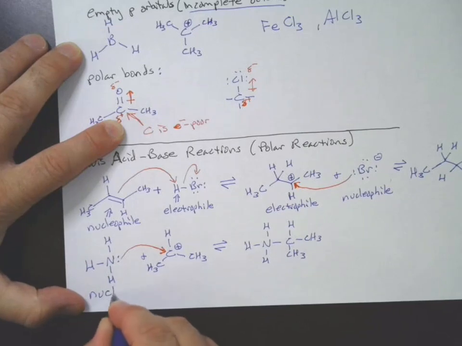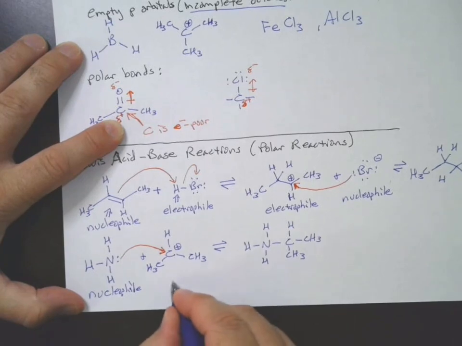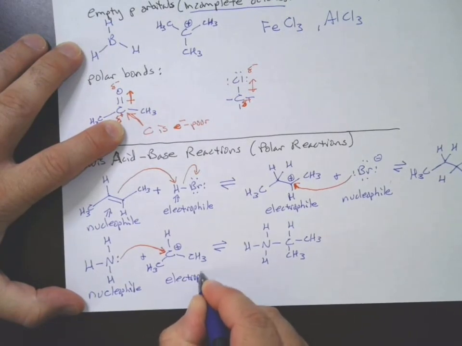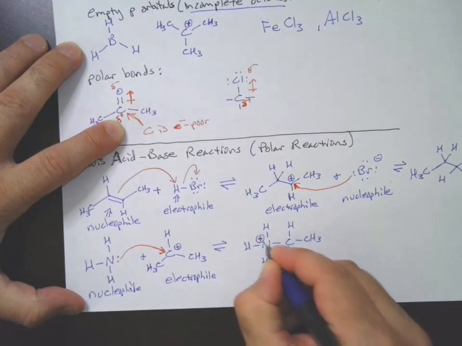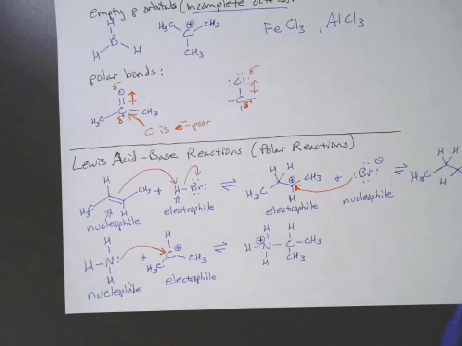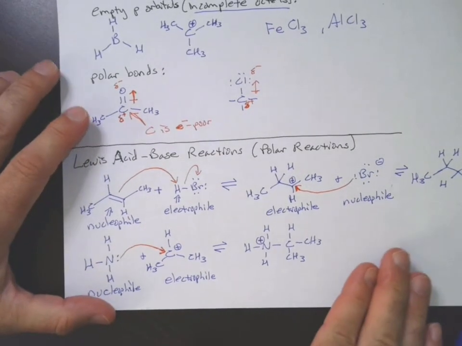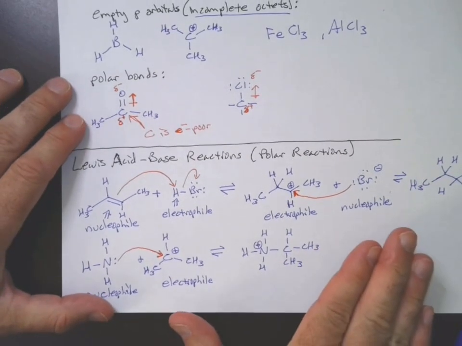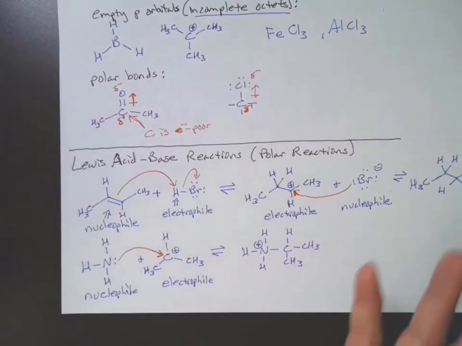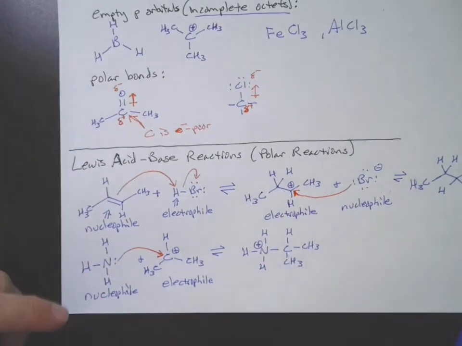So this is my nucleophile, and this was my electrophile. And then I end up with a positive charge in my product on the nitrogen. Remember, your charges should always balance when you're looking at or writing chemical reactions, chemical equations. So I could draw a bunch more of these examples. I'm not going to, but I do want you to practice identifying Lewis bases, identifying Lewis acids.